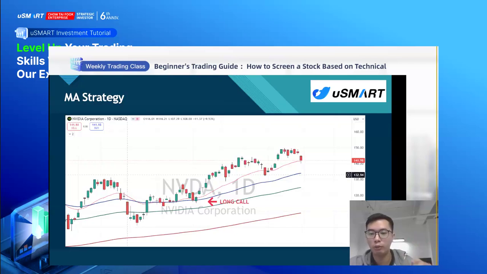It means if you use MA14, it means the average closing price for the past 14 days. So when you see the candlesticks above this moving average, it means the market has momentum to go up. When there is a shorter time frame moving average like MA14, and the price stands above it, it means the momentum of the past 14 days is keeping up. So we determine the market's long-term trend using MA200.